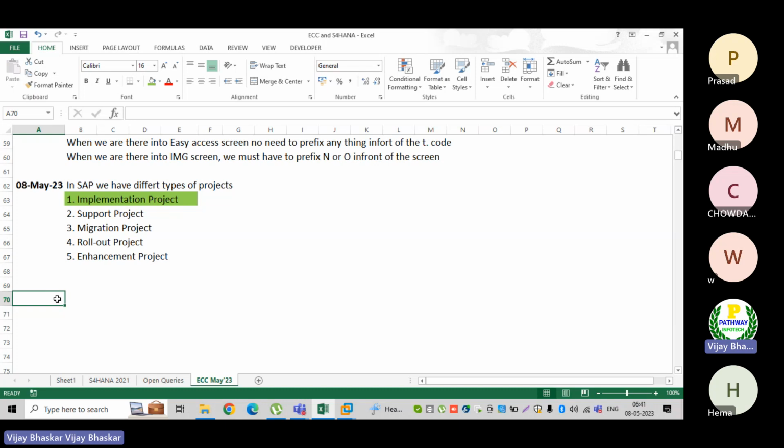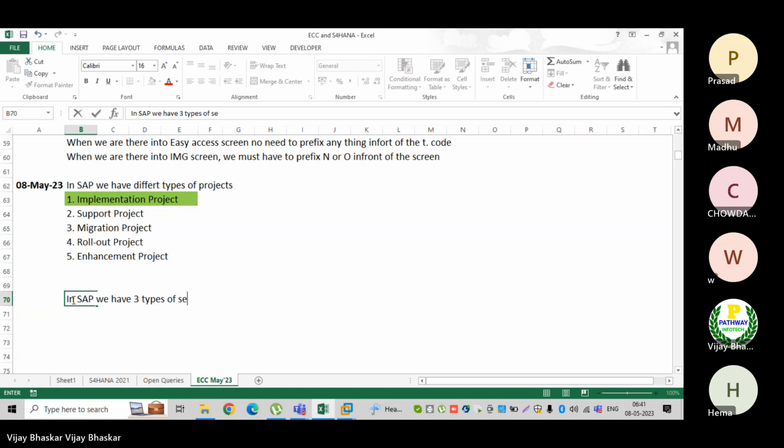We have already discussed it in the demo session, but we have not yet fully discussed the landscape or server architecture of SAP. In general, in SAP we have three types of servers, or three types of clients.